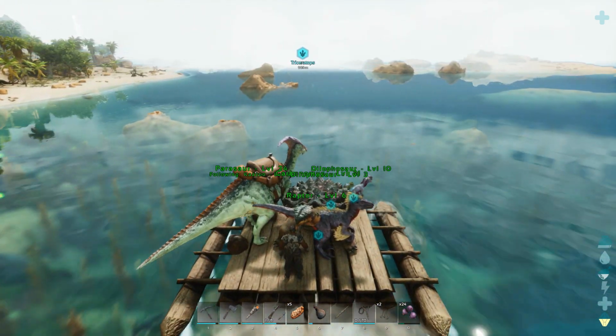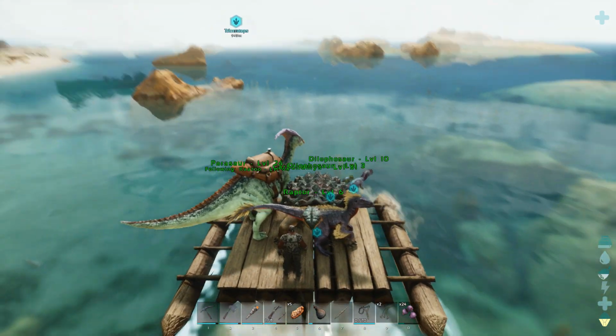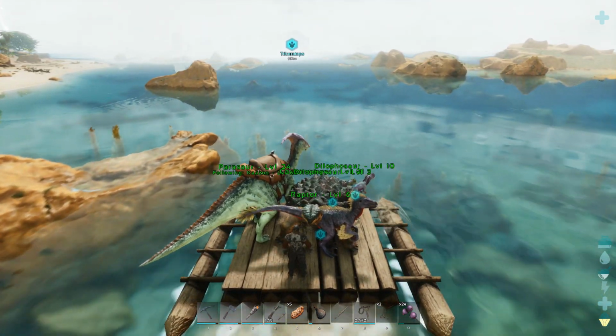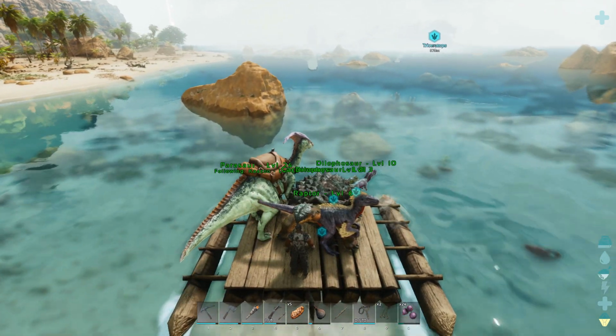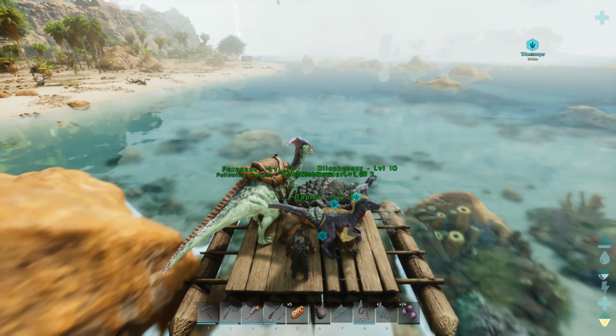My settings are still on high, not epic at this point. Frame rates are still down about 20. Sometimes when things happen, it goes up to about 30. So anywhere from 20 to 30 at this point. I have a pretty good graphics card. It's a 2060 in the video.